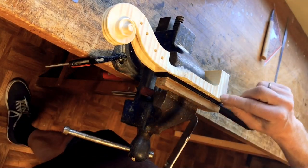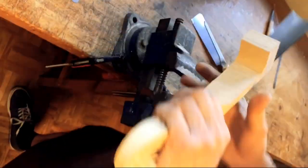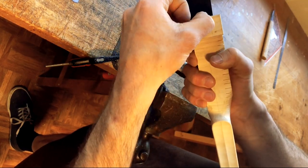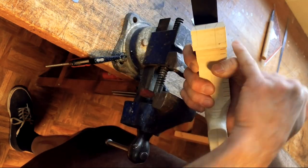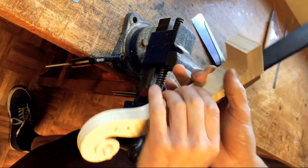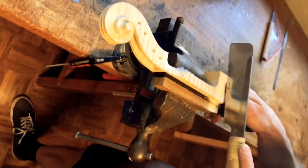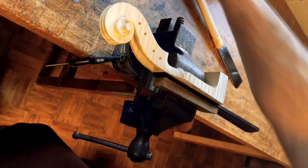So here I actually start on the heel. I draw a line on the back of it. So here you can see the line of my heel. And I draw the line there, 90 degrees. It's to be safe, to see how far I can saw. Voila, here we go. Everything is sawn.